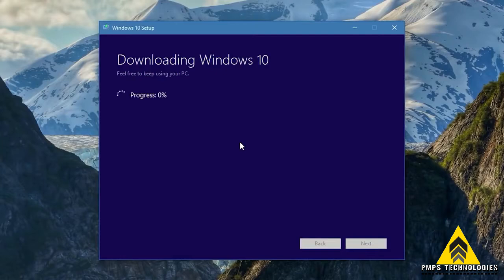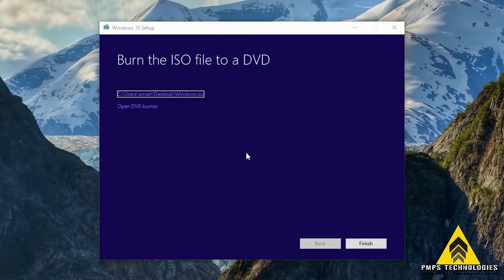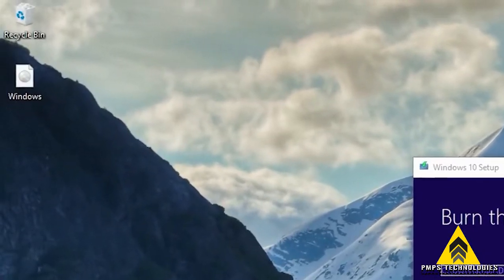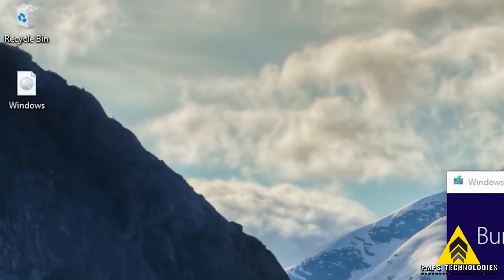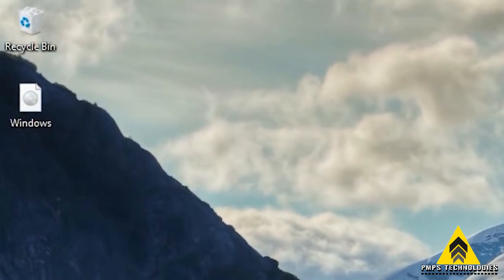Now we'll download the Windows 10 ISO file. It will be approximately 2.73 GB if you are downloading the 32-bit version, and for the 64-bit version the size would be much higher, approximately 3.25 GB. Anyway, let's wait until it's downloaded. As you can see, at last it's finished the download. With a 4 Mbps connection, it took me nearly 2 hours, so I suggest you check with yours to get a download time estimate if you're interested. Now we are moving to the next phase.